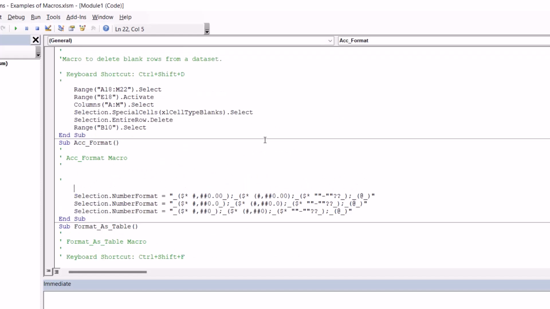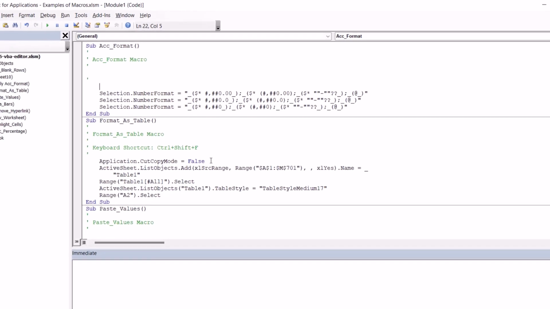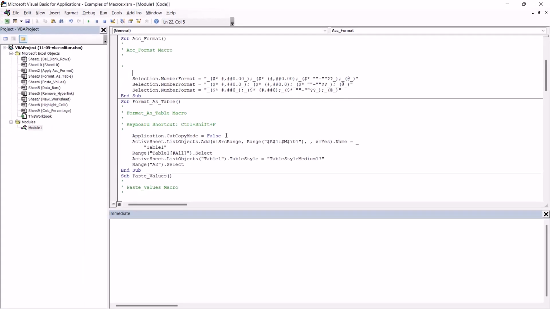So for a lot of macros that you run, the code isn't particularly hard to understand. Of course, VBA can get quite complex, and you definitely do need to know how to write it if you want to start to write your own macros from scratch. But I will say that for the most part, you're going to be using the macro recorder to generate your VBA code. But it's good to have an understanding as to how to jump into this VBA editor, have an idea as to what you're looking at, and also be aware of how you can make minor changes.